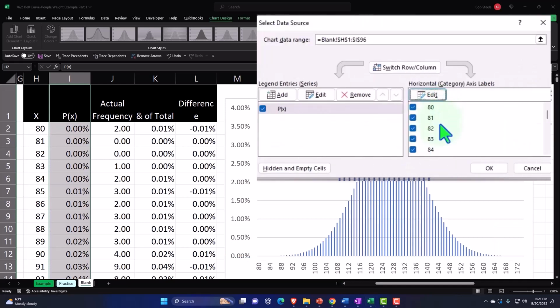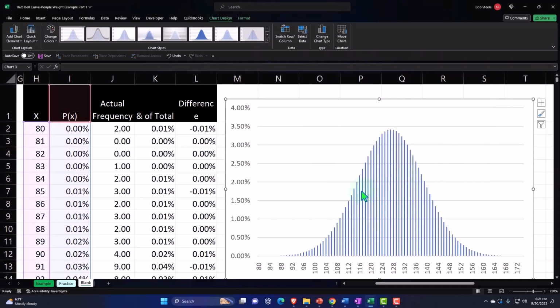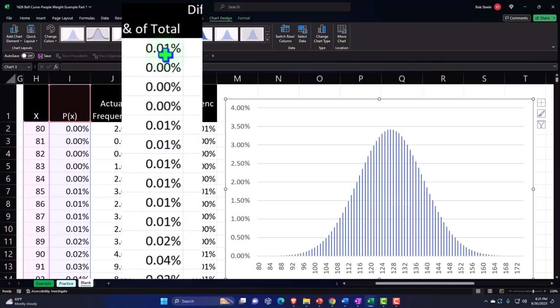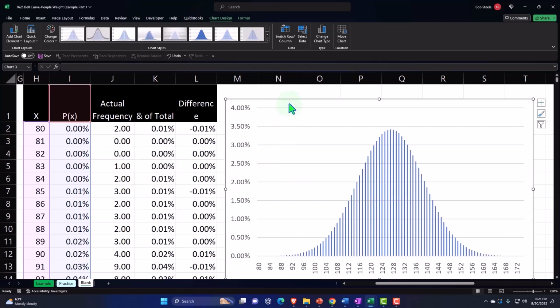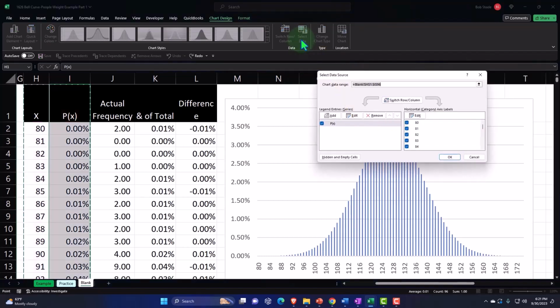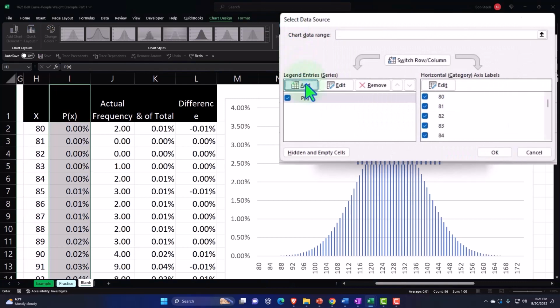Make sure to check it on this side because sometimes it gets a little picky over here and doesn't pick it up, but it looks like it did. So there it goes. There's our smooth bell curve. Now let's add this on top of it to see our actual data in percent form on top of the bell curve. So I could go to the data and say, let's add another.